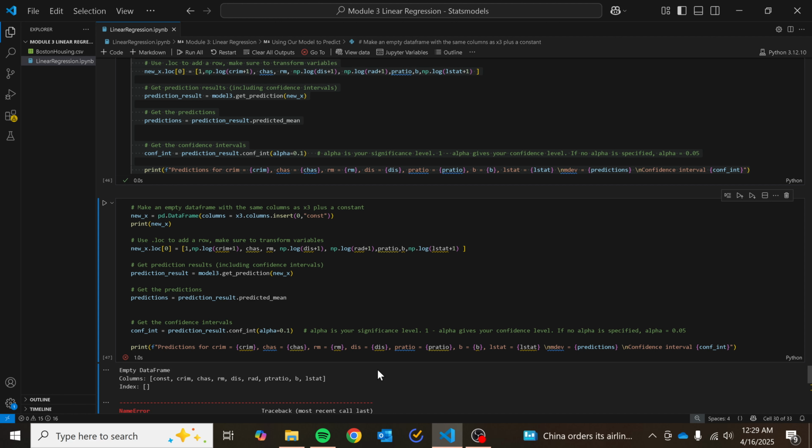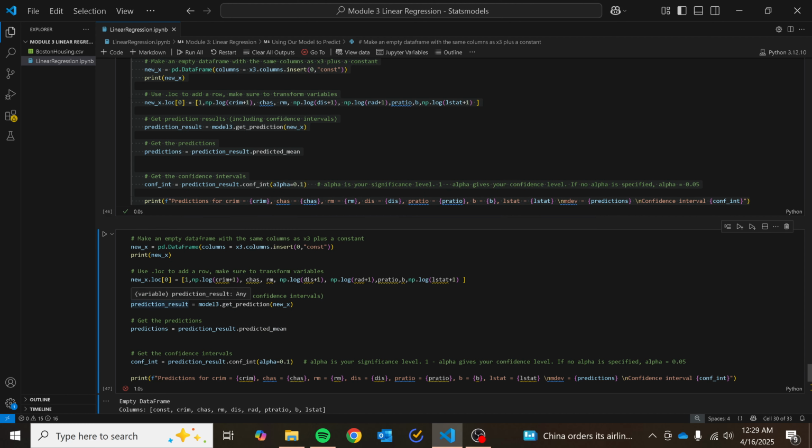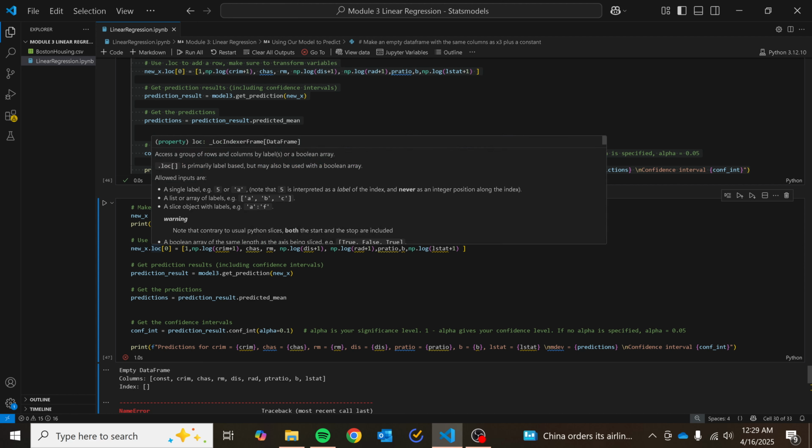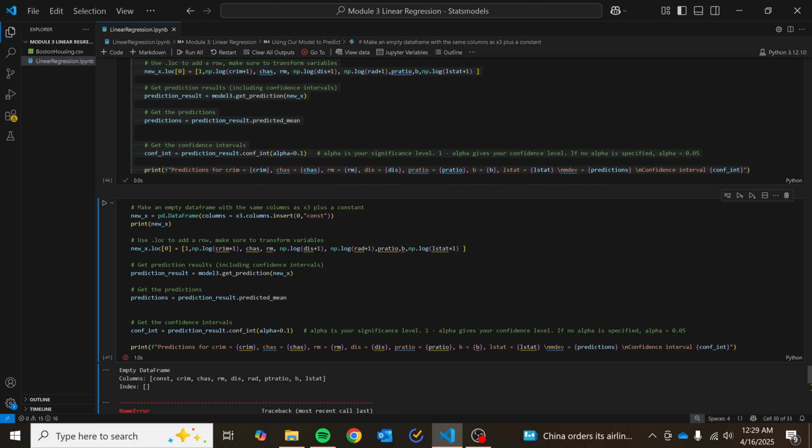Then the next thing that we do is use iloc to add a row to this data frame. The row that we're adding to the data frame is going to be the values that we actually want to predict.